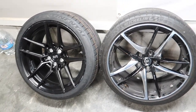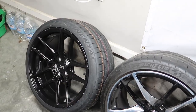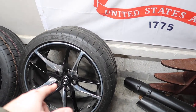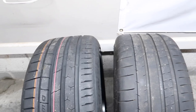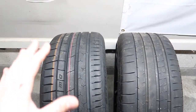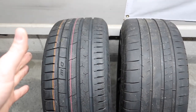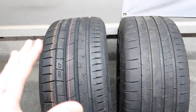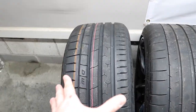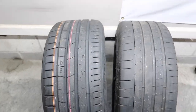So side-by-side comparison, and they are pretty much about the same height. A little bit wider in the front. This is a 265-35-19, and this is a 255-35-19. Head-to-head, pretty much identical in height as much as I can tell. Yes, we could have put a drag rail on the rear. This is a front, but I wanted to be able to carve corners and stuff like that too, so I wanted a really aggressive tire, but this is kind of how they look side-by-side. Definitely wider with our new wheel and tire selection here, so. Let's put it on.